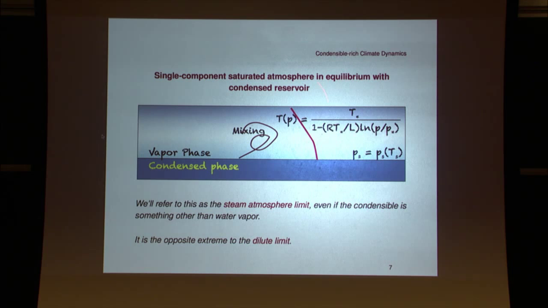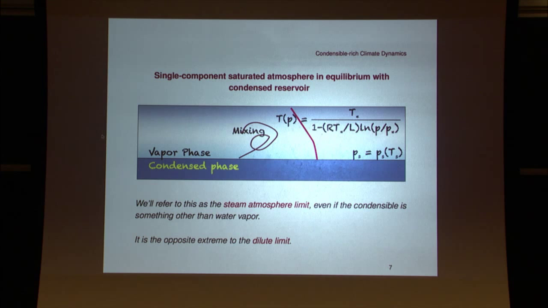So then to go to basics and walk you through the most fundamental thing that governs most of the dynamics I'll eventually talk about. Let's think about the simplest case where we have just one substance in an atmosphere. Think of it as water if you want, but this applies to any condensable substance, just with different temperatures. You have a condensed phase, which could be a glacier or an ocean down here, and it's in equilibrium with a vapor phase. This is not isothermal up here, it's compressible, and we'll say that there's enough heating of the surface or internal energy flux to drive convection so that things become well mixed here.